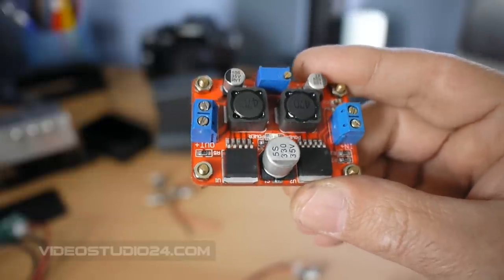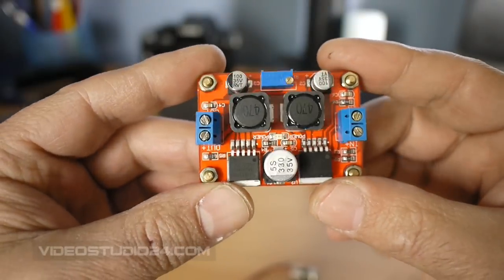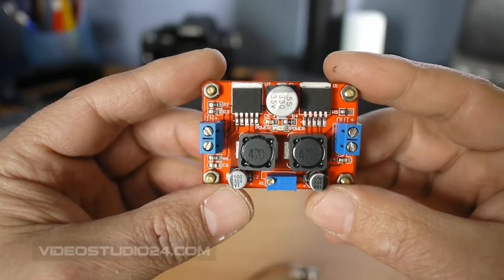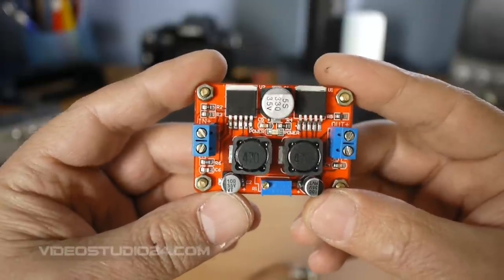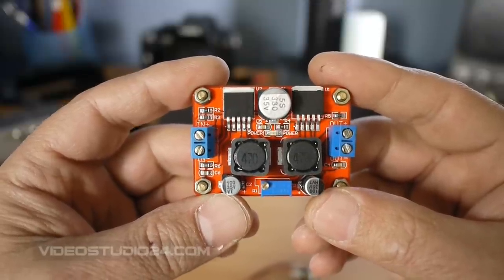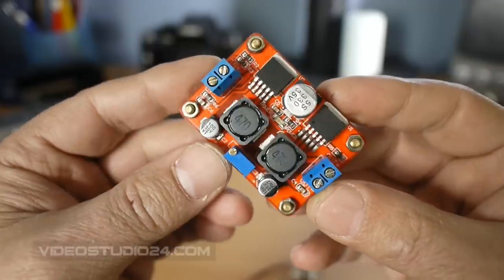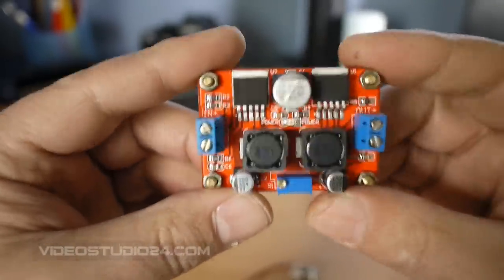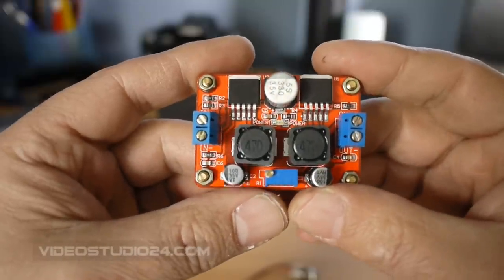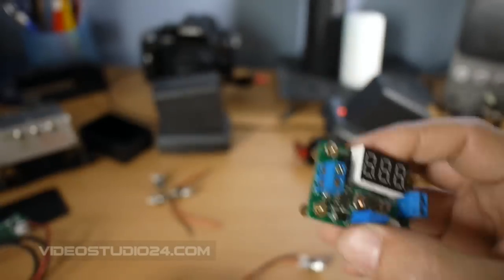In total they state that in the specification, but you will be able to get up to three amperes, but it needs a heatsink. I'm not sure exactly where it can be placed on this unit, so if you need more than two amperes you can split — use more of them. So you get one input and if you use two of them with separate outputs, then you can get one output for two amperes and a second output for two amperes. If you have a stable input voltage and don't need step-up or converting, this is step-up and step-down so it does both, but then I suggest you use this one.